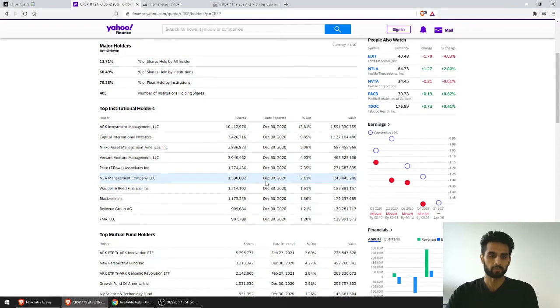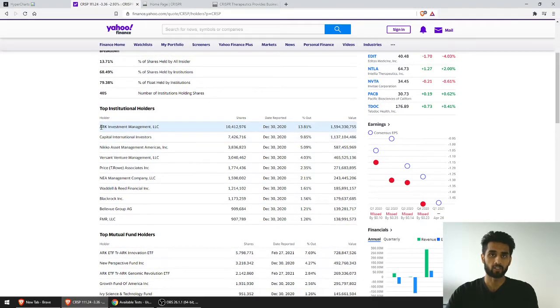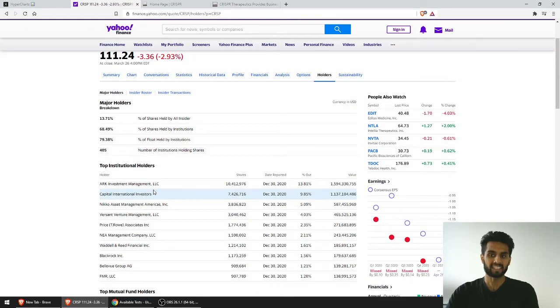So this is quite important when you try to look into a stock. Now, I don't think this should be a make or break, but it's always a good idea to see who are the biggest players behind this type of company. And obviously from here you can see some notable names, ARK Invest. You see some other names like BlackRock, big names, right? And Nikko Asset Management, and so on. So these are big names that are supporting this company, and for a company that has basically no revenue, but that is spending a lot on their R&D, and they've been increasing their expenses in R&D, I think there's something to be told there, right?